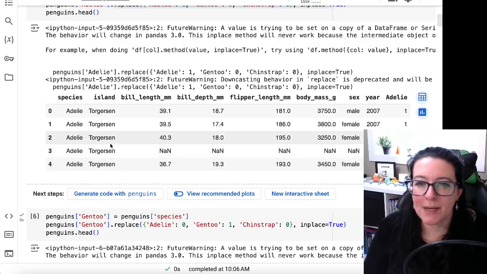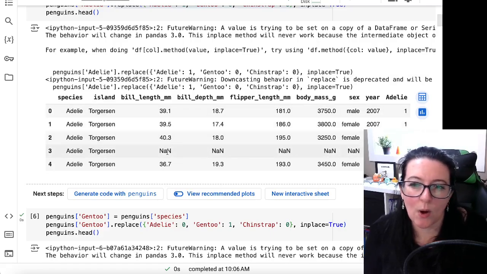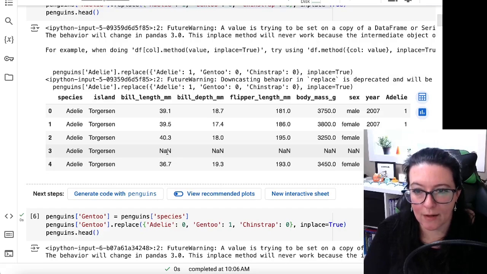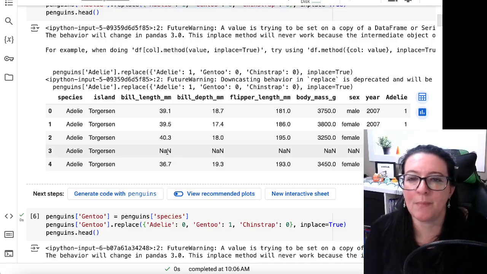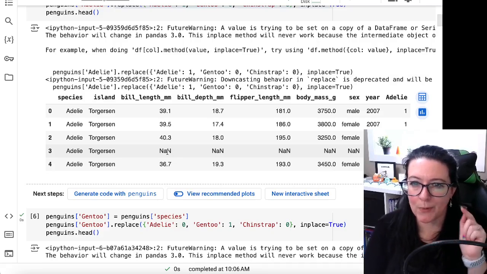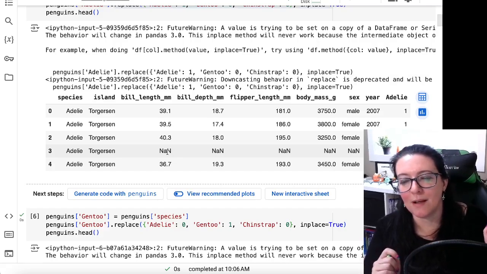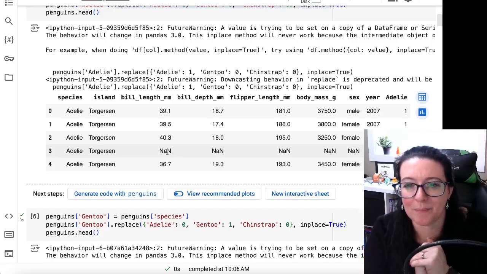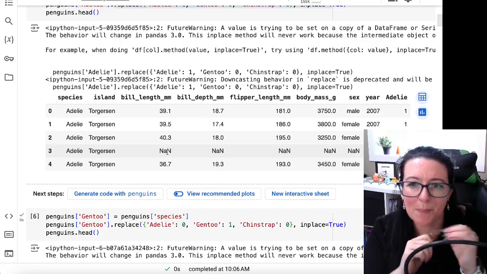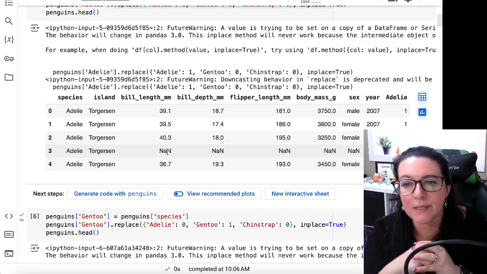If it is not based on any other variable or the variable itself, it's missing completely at random. Maybe it started raining when we were collecting this information, and so we spotted the penguin. We know what island we were on, but we don't have any more information beyond that because it rained and the penguins all ran away. Missing completely at random, right? It has nothing to do with the type of penguin or any of these measurements as to why we don't have that data.